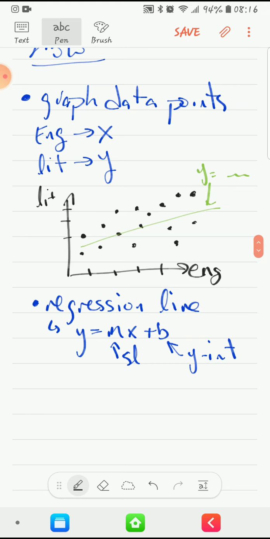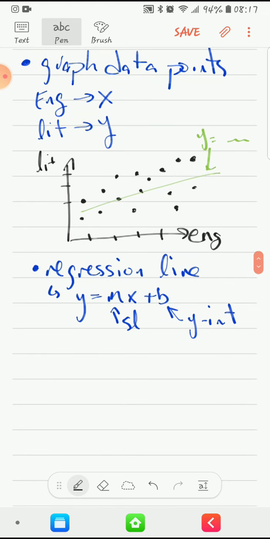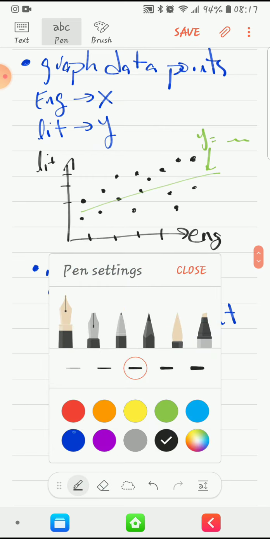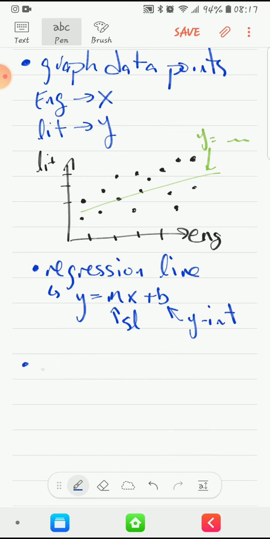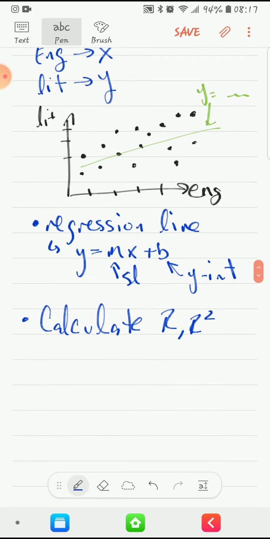So you do your regression line after you've graphed your points. Once you've done your regression line, then you're going to calculate r squared. You can calculate r or r squared. We tend to go with r squared. So calculate r and r squared. If you have Excel, it's literally as easy as getting Excel to do it. If you have to do it by hand, sorry fam. These basically give a sense of the randomness of the data about the line.